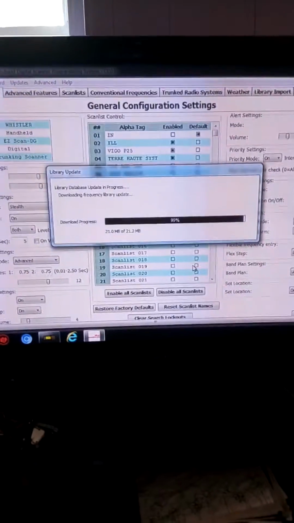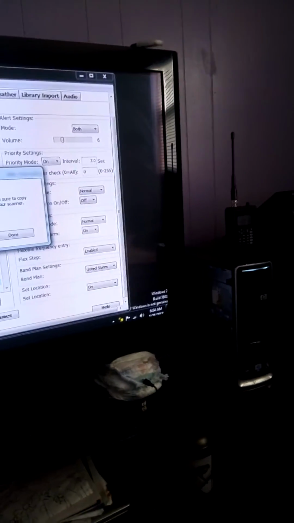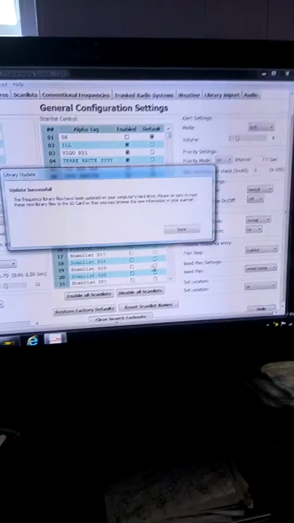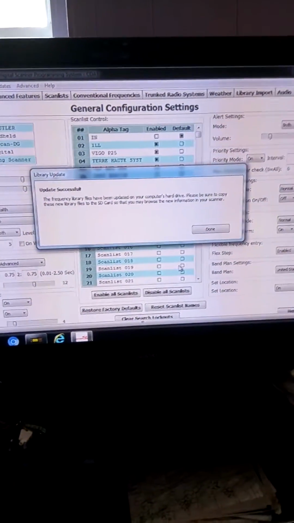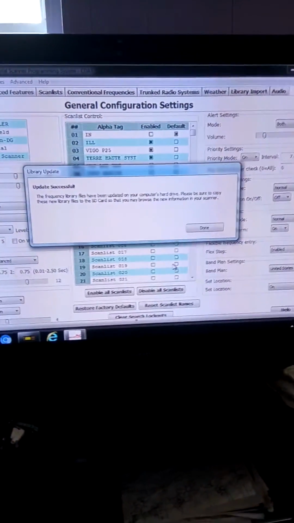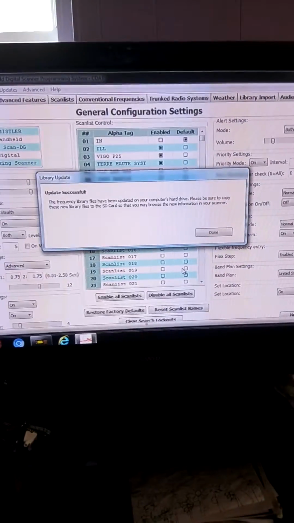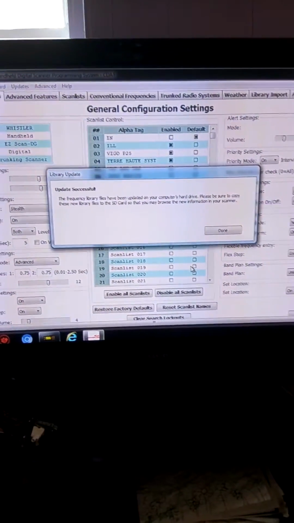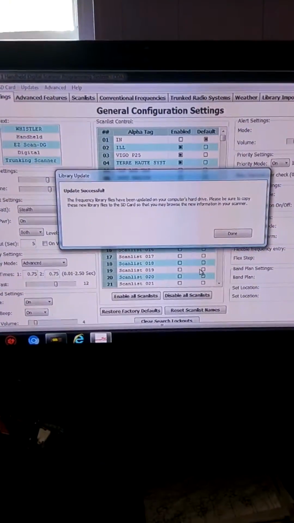And if anybody wants to hear that radio feed from that Whistler WS1080, all you have to do is go to Radio Reference and look up Vigo County Hoosier DMR Network. Or you can just go to the web browser and type in Vigo County Hoosier DMR Network, and there should be little shortcuts. It just takes you right to it.